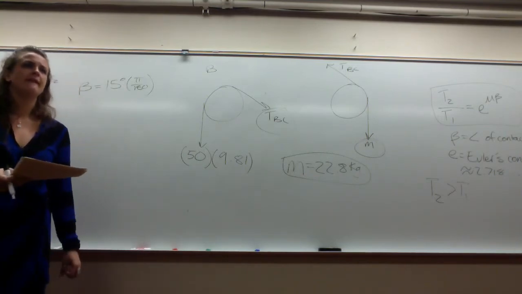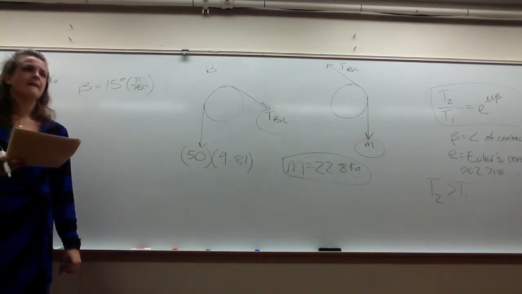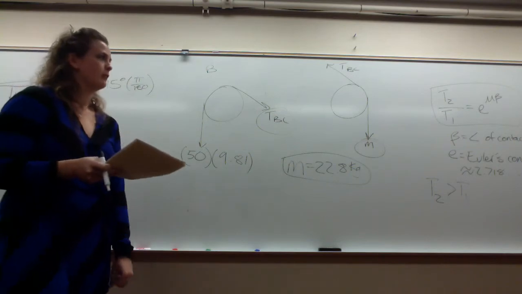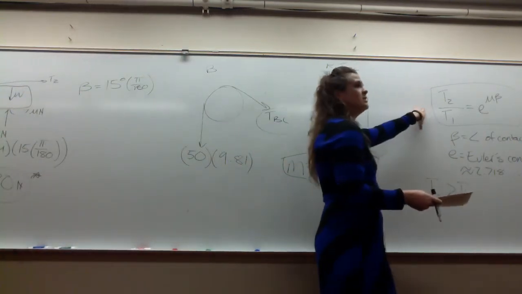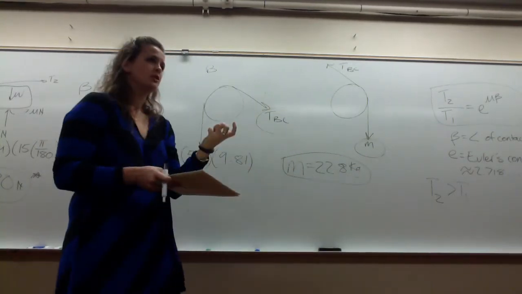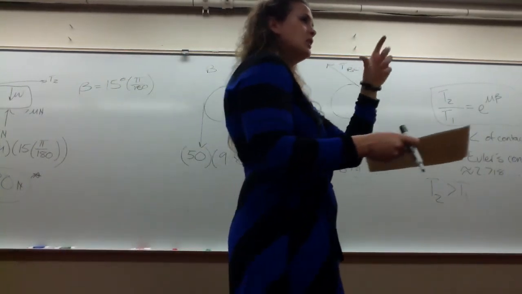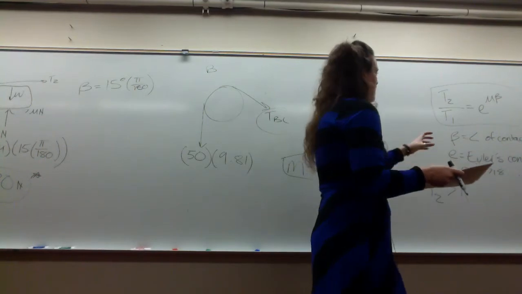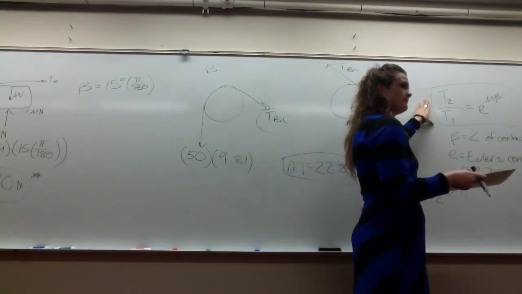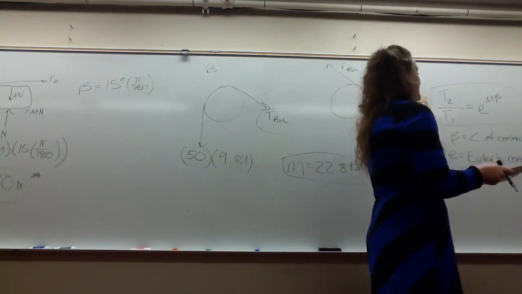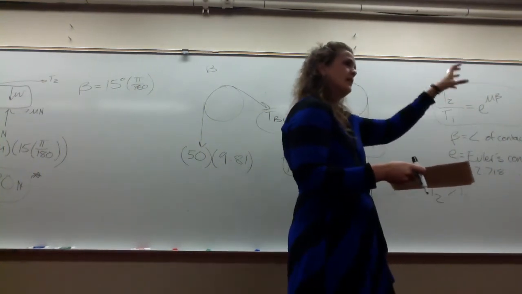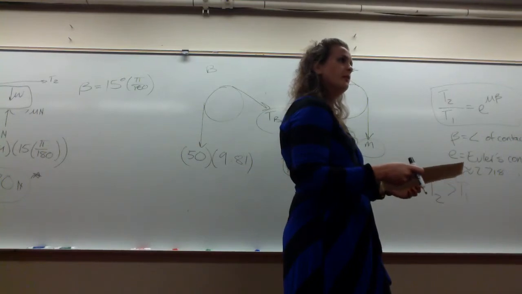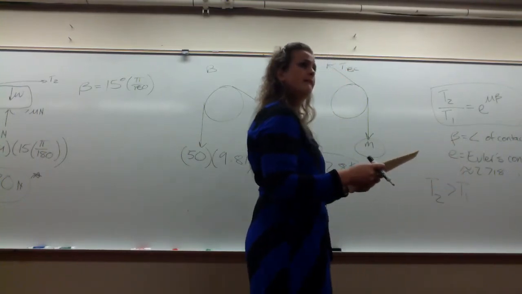Yes, Stefan? Will there be a normal force on the rope? There is, and that's what we derived. But in this equation, because the change in tension is equivalent to the change in normal force, we're relating that change in tension, so we're not taking it into account. That's the handy part about this equation, because we don't have to integrate across that distributed load. It's a good question.